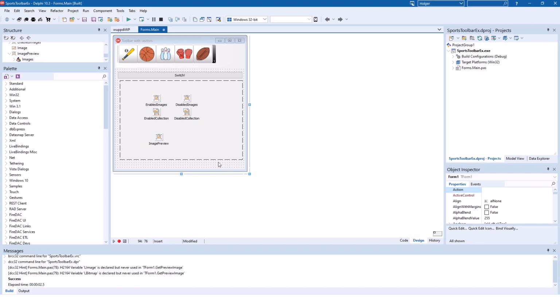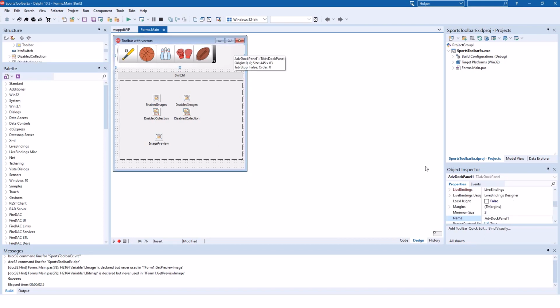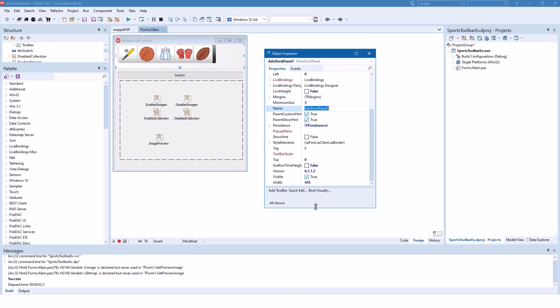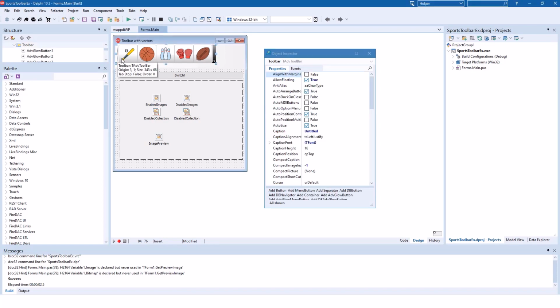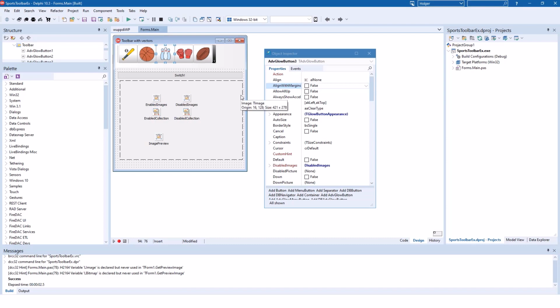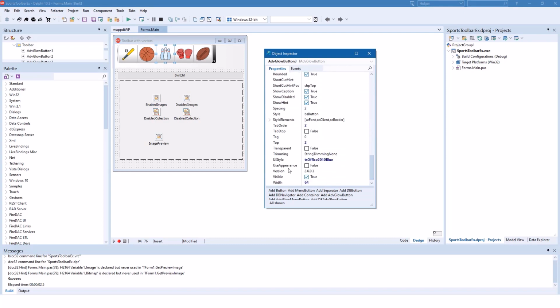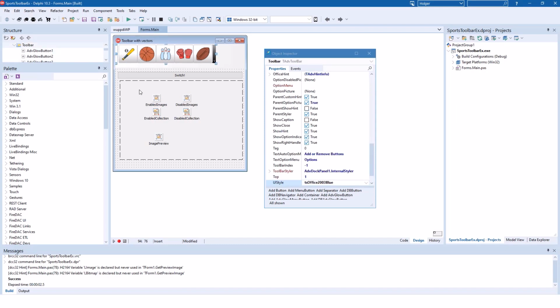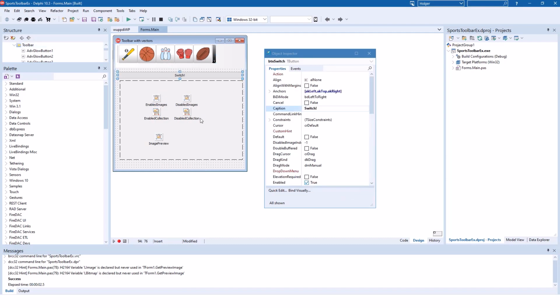For people that haven't seen how I designed this application, on the top you find a T-Advanced dock panel, which you can see right here. And inside of this dock panel, we have an advanced toolbar, and all the different buttons on the toolbar are of type T-Advanced glow button. As you learned in the introductory video for the styling, you have to make sure that all the components or controls support the UI style property, which is the case for the buttons, for the toolbar, and of course for the form itself. The only thing not styled right now is the standard T button, which is the standard VCL control. We could change that, for example, for an advanced glow button.